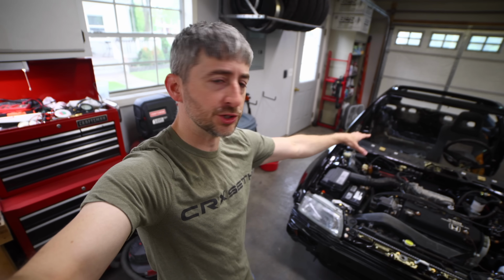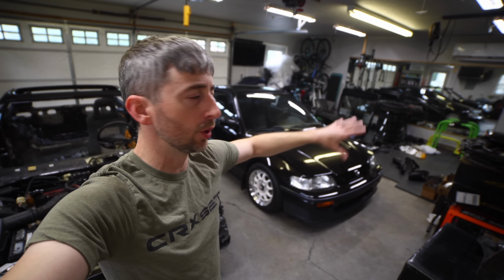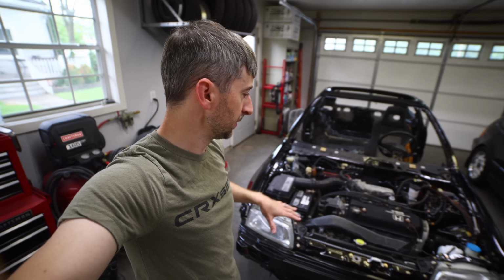Today I'm going to be working on the 88 CRX project again, and I did say in the last video that I'm just going to jump to the interior, but I think what I'm going to end up doing is starting with this hood here. I'm going to get the hood put on, try to get some of this front end done and bolted down, because a lot of these parts are kind of laying over on the other side of the garage, taking up space, and I really need to get those things on the car, kind of get them out of the way. So I'm going to go ahead and just jump into this hood here, see if I can get it aligned and get it on the car and just see where we go from there.